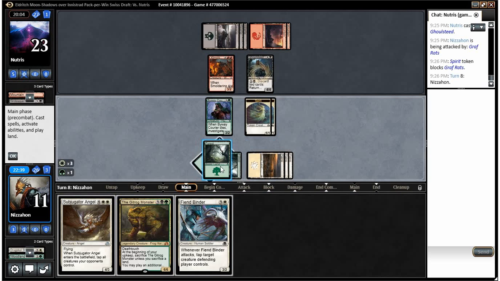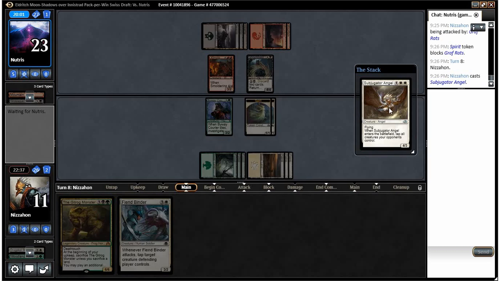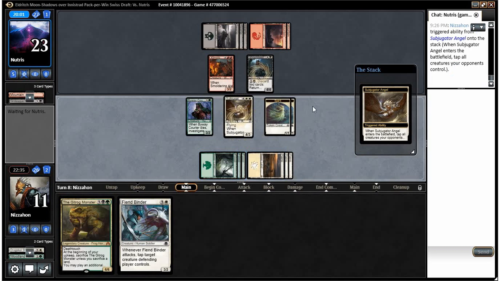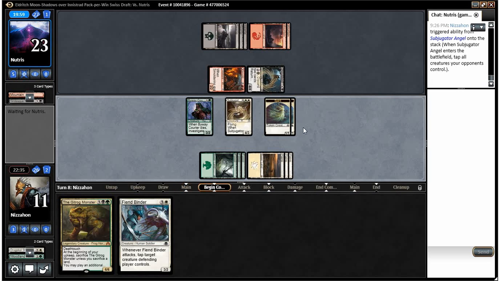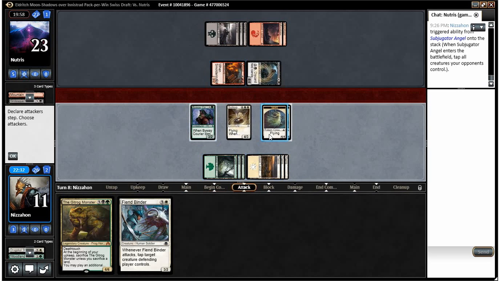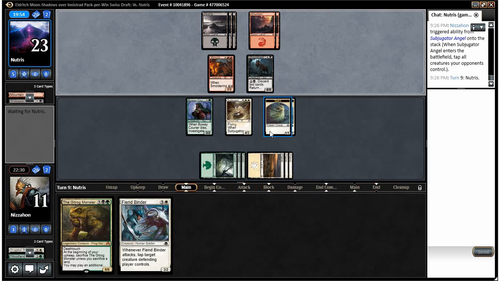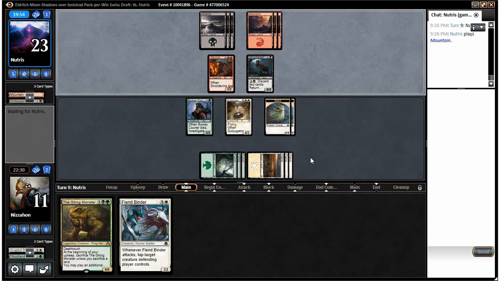I think we play the Angel just because it's big. I don't even think we attack with anything, unfortunately. We're just trying to play a 4-3 here. I guess we could attack maybe with our Byway Courier. Doesn't really seem worth it. Nah, it doesn't. It sucks, but that's the situation we're in.